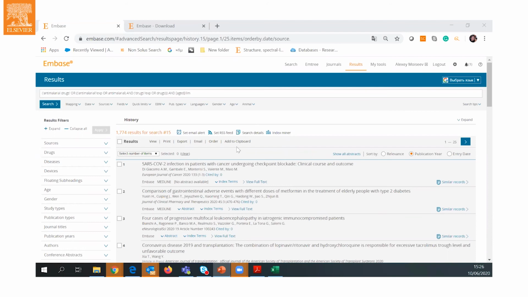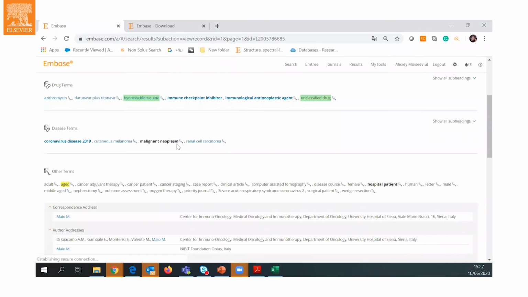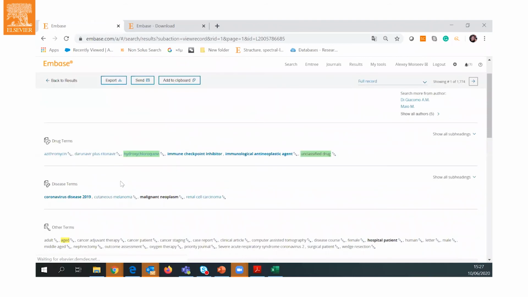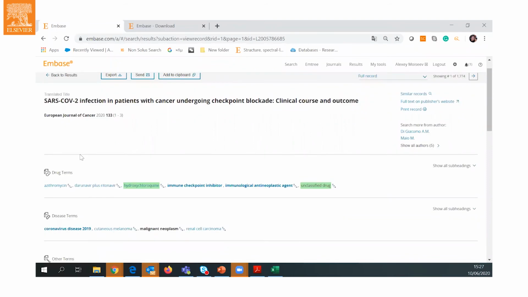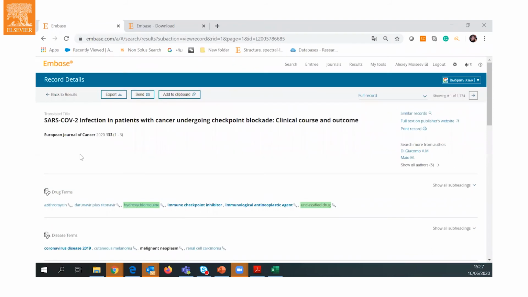Another thing that I want to show you, you can click on every document that you're finding in Embase. For example, this one, you can click here. And for example, for this document, there are not even abstracts. But all these drug terms will help you. You have a clear understanding which drugs are mentioned in the document.